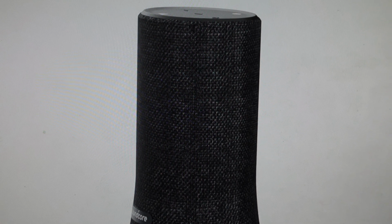Hey everybody, this is a quick video in case you have an Anker Soundcore Flare, the original Generation 1 speaker, and you need to do a hard reset to the factory default settings on it. Now you're going to want to do this for one of two reasons. The first one is troubleshooting. If you're having any issues with this speaker not connecting to your phone or other device, or if it's not syncing or pairing with Bluetooth, a factory reset can fix a lot of these issues.